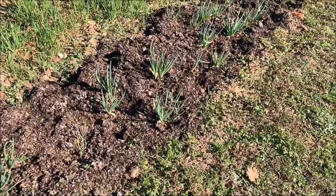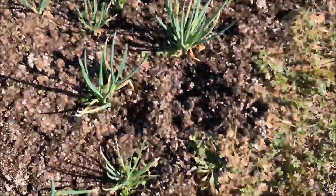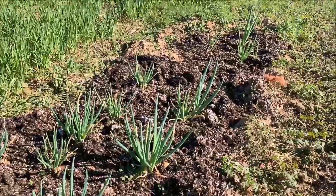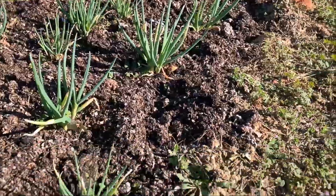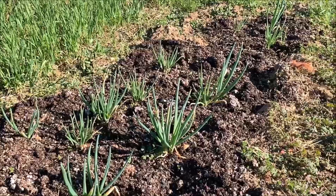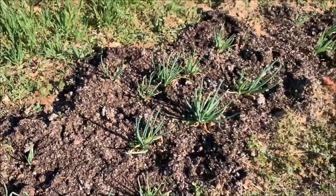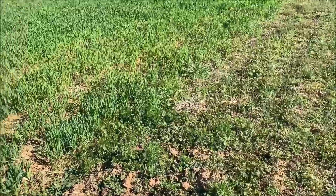This right here is our green walking onions — we're going to add some Egyptian walking onions to this later. You see this lovely dark black stuff around them? This is cotton mulch from the cotton gin. They just charge us $30 to load a 16-foot trailer as full as we can — if you shovel it yourself it's free. It's the trash from when they gin the cotton — all the hulls and sticks — and it makes great mulch. You can see how healthy these onions look; they're really enjoying getting nutrients from the mulch as it rains.